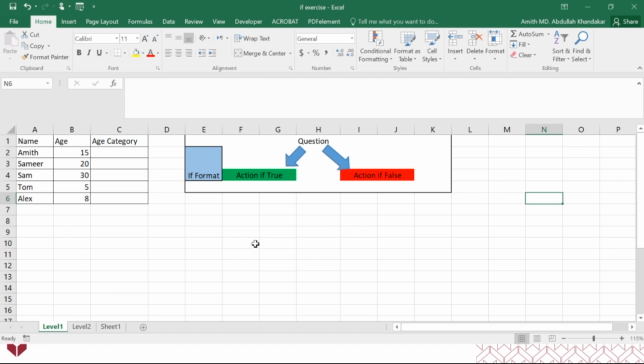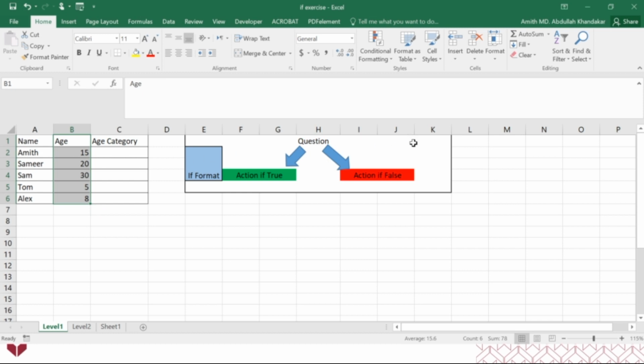In this file we have names, their age, and we have a category which has to be filled using an IF condition based on this age. So this is the best place to use the IF function.